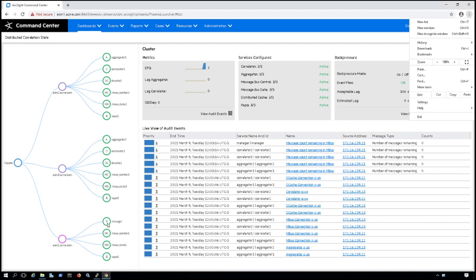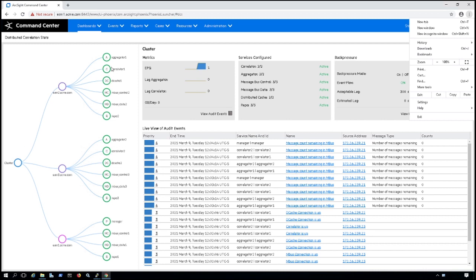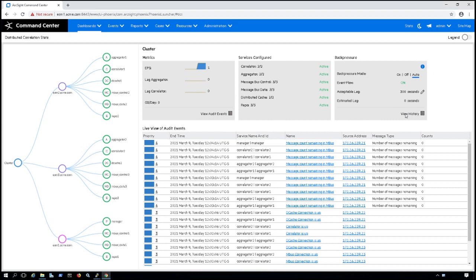Let's call it persistor node. The persistor has a different pink kind of color, and then the ESM2 and ESM3 have a bluish kind of color. Each one of the different services should appear in green. This means that they're working properly. They're not down, they're not unavailable. And from here you can take a look. There are events reported by each one of those, the back pressure mode and everything.